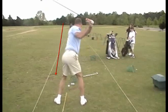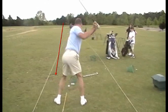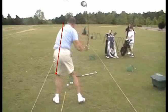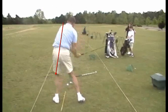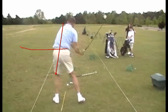Now watch. See, right there, he's in a great spot. But now watch what happens. He transfers his weight. Now he still kills the golf ball. Look at his angle right there. Beautiful. One problem, though. Because he's moved laterally, he has got to fire those hands, and I mean violently, in order to save the shot. And he's at risk of hitting a snap hook. Or he's at risk of not getting the hands there in time and bailing it out to the right.